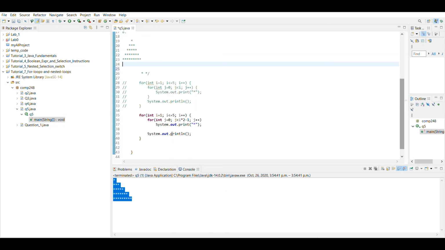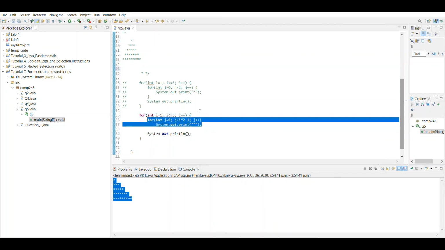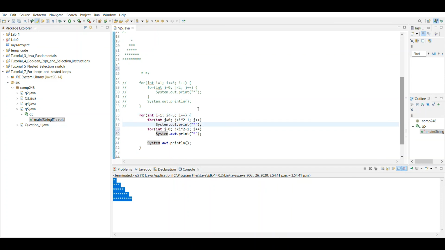How are we gonna do that? So we need another for loop, a parallel one to this, to add the space we want. So the first one should add 4 spaces, right? So let's define a new, or let's not necessarily, we might use the same variable. Actually, you can use j, and let's say j equal 1.